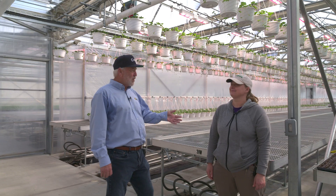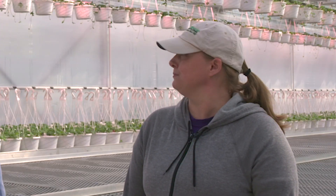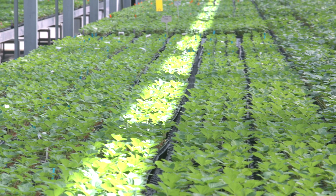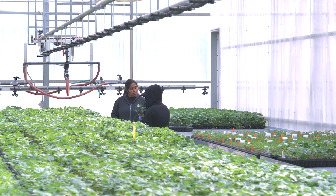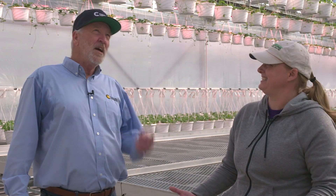We're here at Norse Farms with Rosalie, who's the head grower. We grow small fruit plants in the greenhouse, starting from the tissue culture material which we receive from our on-site lab. We take the material, propagate it in a greenhouse, plant it up, and we do this pretty much year-round. So obviously lights are important in the winter — extremely important to keep things growing at all, because these are plants that are accustomed to certain photoperiodicity.